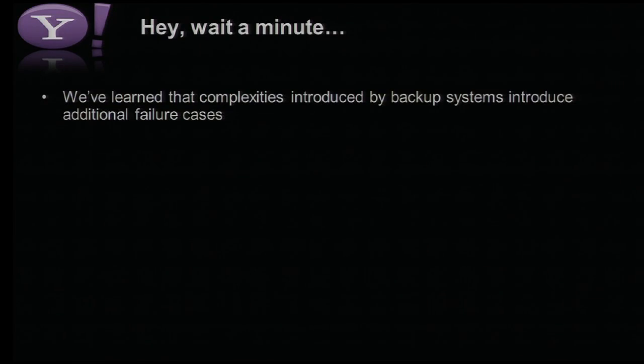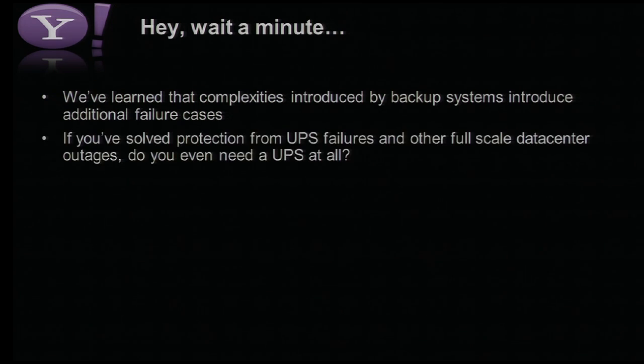So back to our side note. We've learned that we introduce additional failure cases when we add complexities to the system. We've learned that you have to plan for these things. You have to plan to handle UPS failures and fires and explosions and all of this stuff. So why do we need a UPS at all if we're going to plan for it? Going back to our Buffalo data center, just imagine the cost savings you could achieve if you built data centers with no UPS, no HVAC, and no generators. It will go down from time to time, but if you plan for that, that's okay.